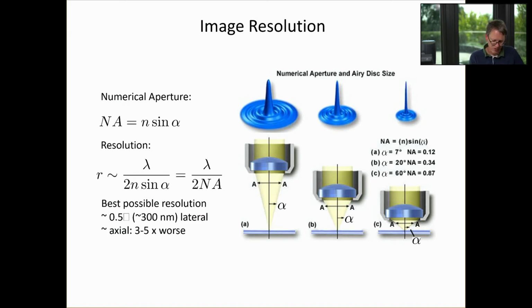Typically, the best possible resolution that you can get, and I apologize for the loss of the font here, so this should be a lambda here. Typically the best resolution you get laterally, i.e. the width of this point spread function here, for the best microscopes you can get about half a wavelength of light. So if I image with visible wavelengths, perhaps 300 nanometers, 300 times 10 to the minus 9 meters in width for the point spread function. In the axial direction, so this is transverse, and in the axial direction along the imaging axis, it's maybe 3 to 5 times worse than that, just as a ballpark figure.